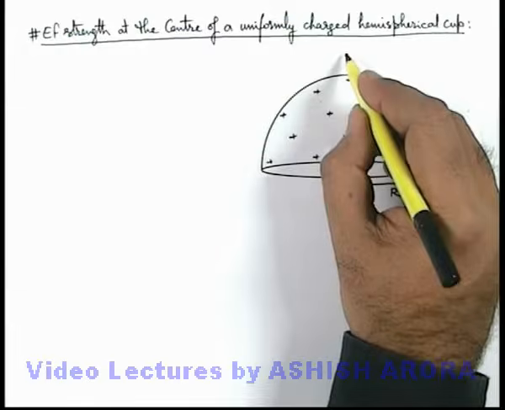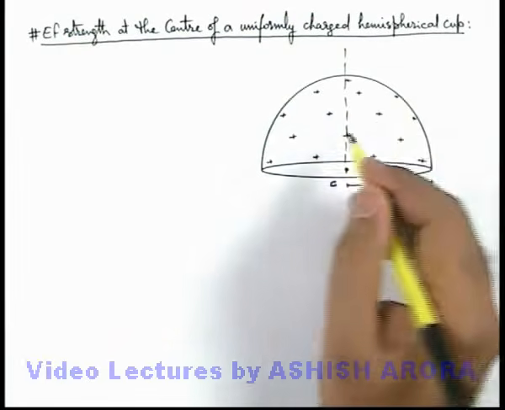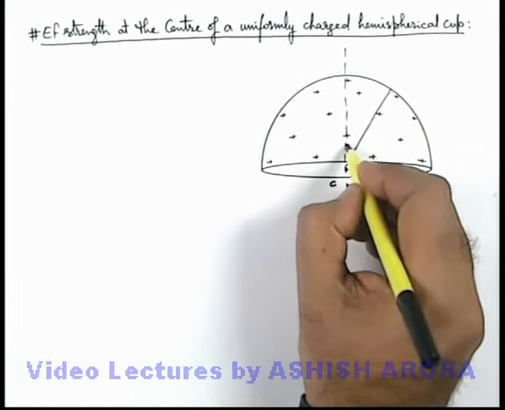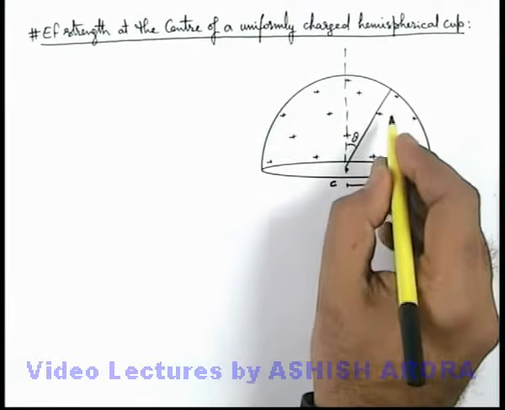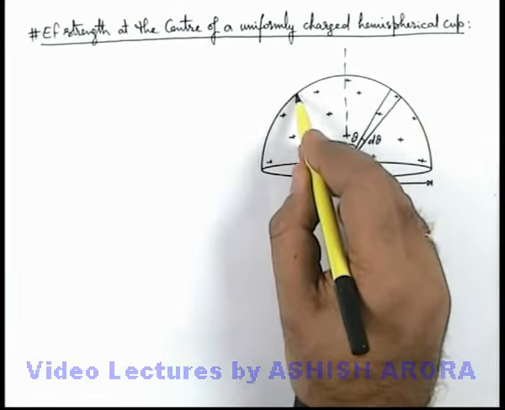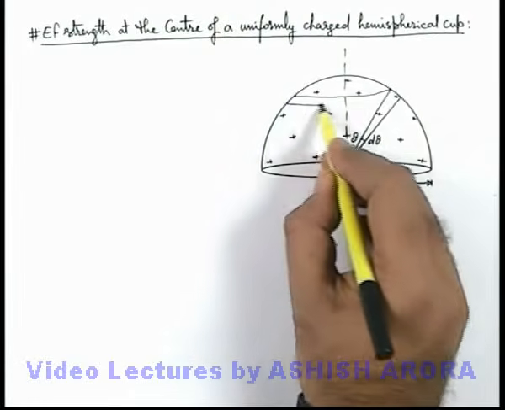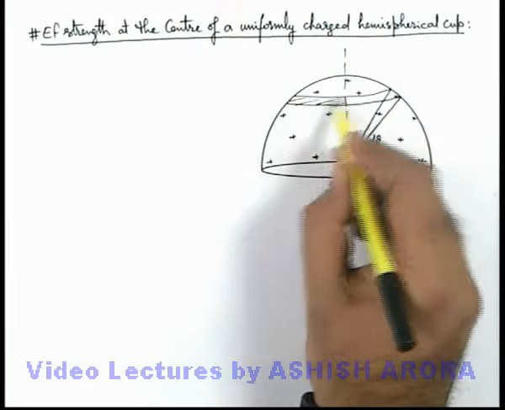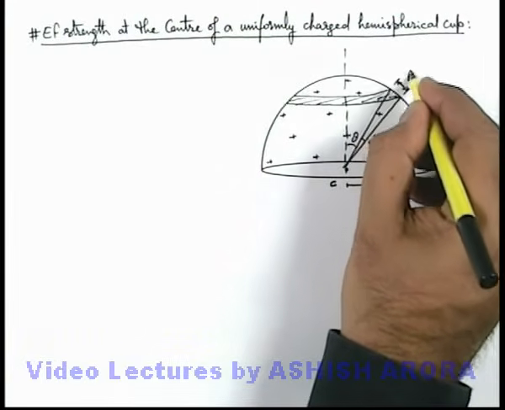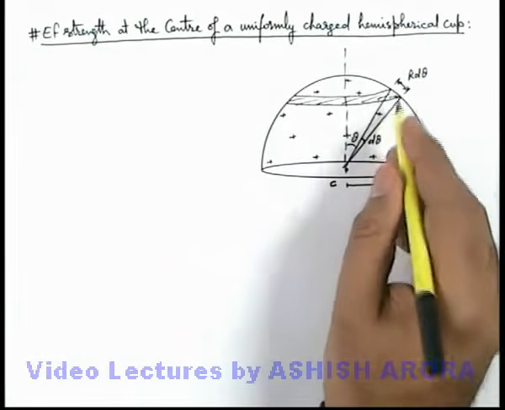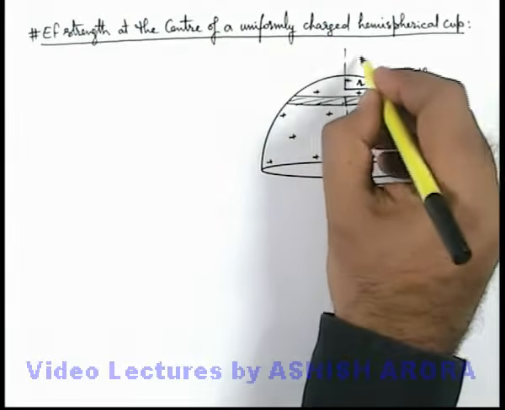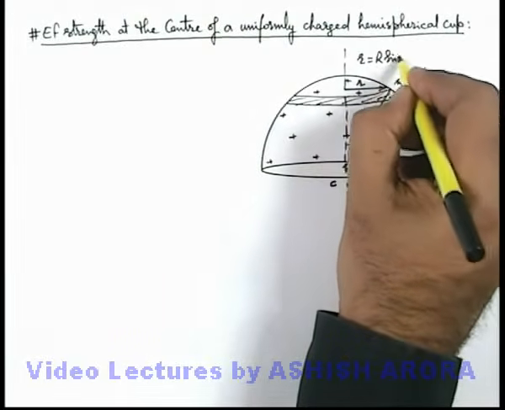Now in this situation, to analyze it, we consider elemental strips on the surface of this hemisphere, say at an angular width theta from the axis of this hemisphere. We consider an elemental strip which is having an angular width d theta. Say this is a strip which is in the shape of a ring. The width of this strip will be r d theta, as r is the radius and d theta is its angular width. And the radius of this strip, small r, can be written as r sin theta.